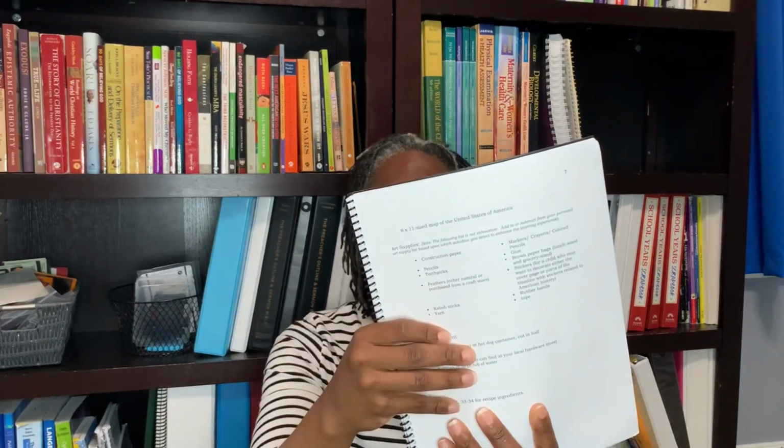It also gives you a resource list here, different supply lists that you might need, because there are some activities. There's cooking within this curriculum. We did like a fry bread recipe and sweet potato pie, sweet potato smoothie, different things. There's also timelines, because timelines really help your history come to life. If you can put it up on a board and see it and say, okay, this is what was happening, it just really helps everything flow along with what you are already reading. So there's a timeline here. This goes up to, it looks like the Reconstruction period, which is 1871. America's Story, like I said, stops about 1850, just before the Civil War.